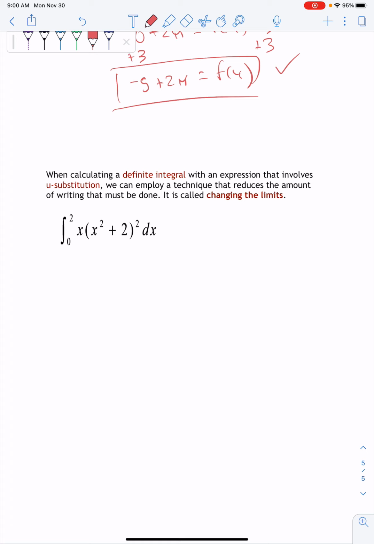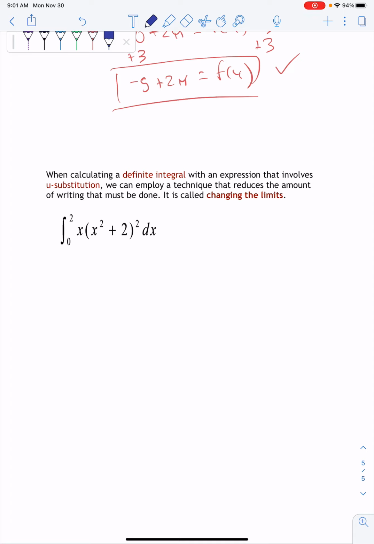All right, definite integrals that are ugly. Now, this is a really cool trick that we use a lot just to save you on some time. But when I look at this integral of x times (x squared plus 2) squared, if this wasn't here, if it had just said the integral of x times (x squared plus 2) squared dx, hopefully your first thought would be u substitution. And nothing's changed. We still want to use u substitution. We don't have to. You could FOIL that out. You could distribute the x, and then you could just do it the normal way.